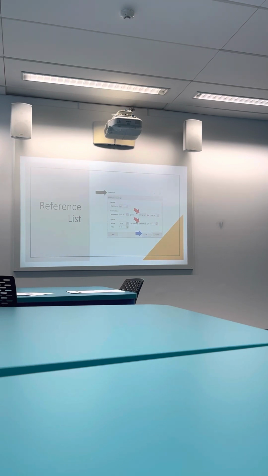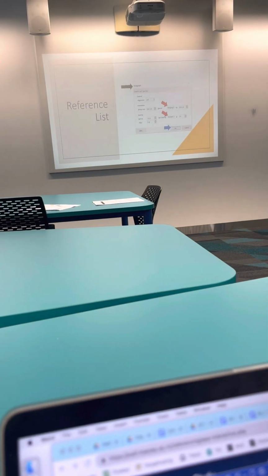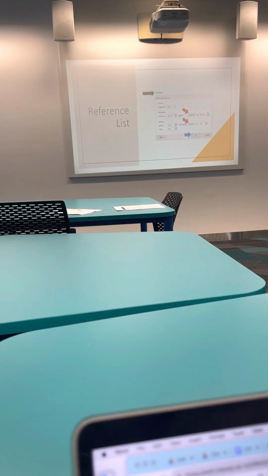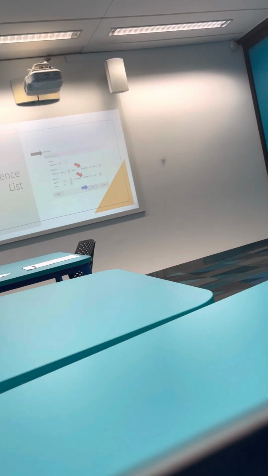Okay, so what we want is for this to be double spaced. I just wanna see if this works. Okay. So I've got a double spacing. Cool. It doesn't have the options that we need.